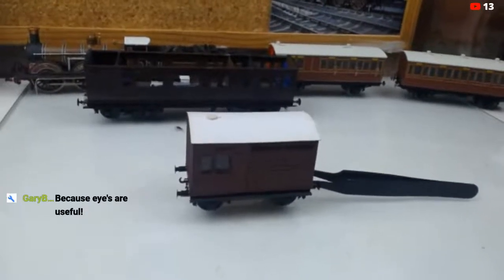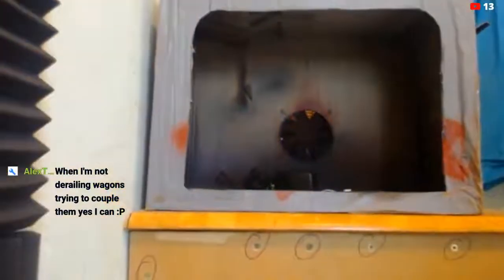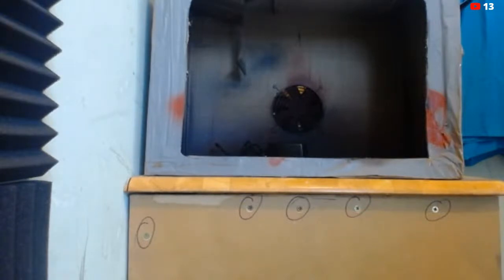Exactly. Technically, saying I don't have a ventilation system is slightly alarming. Because if we spin round here to where the spray booth is, you can see it does have a fan in it. However, that fan does not go anywhere. If I were to turn that fan on and start spraying now, I would just be pumping everything out the back onto the 3D printer that's behind it. So, not ideal. You'll notice I also haven't put filler over these screws and painted this cabinet that it's on yet. That's also on the to-do list. And back we come.